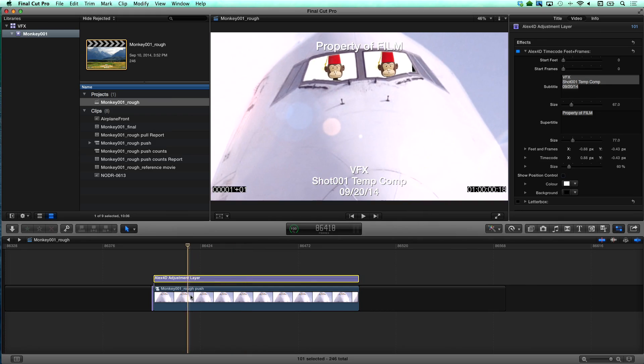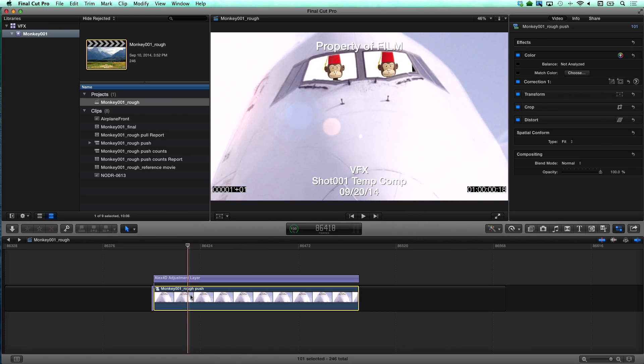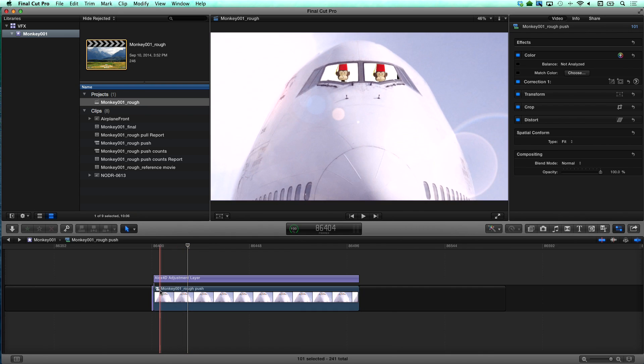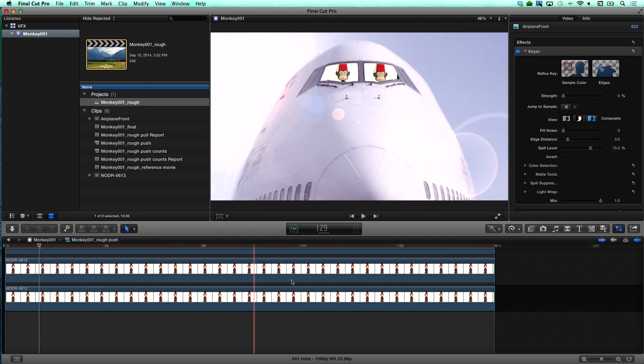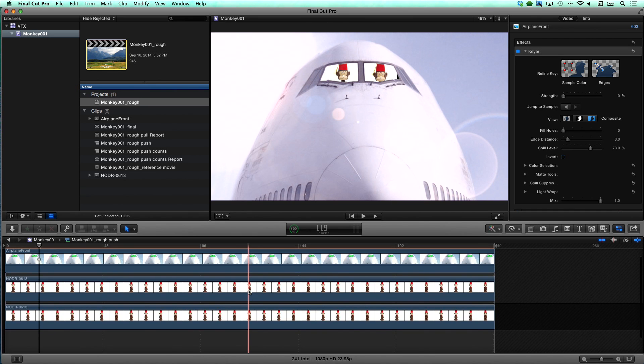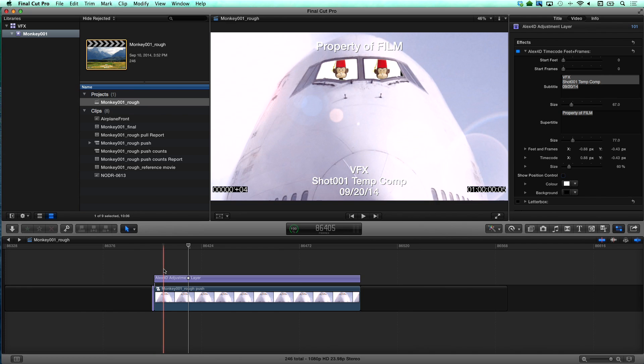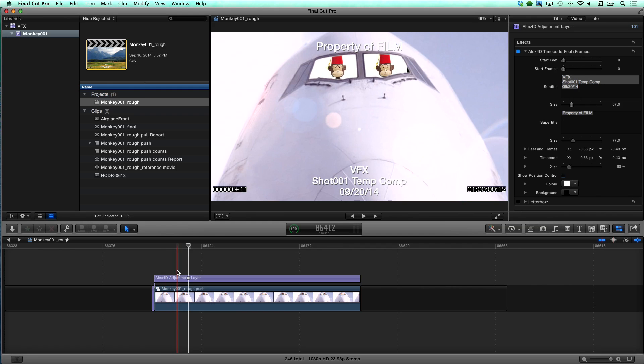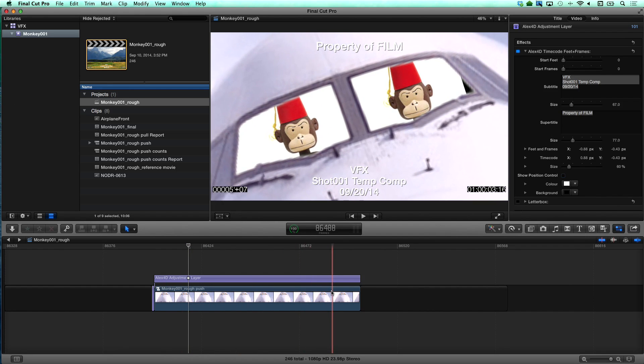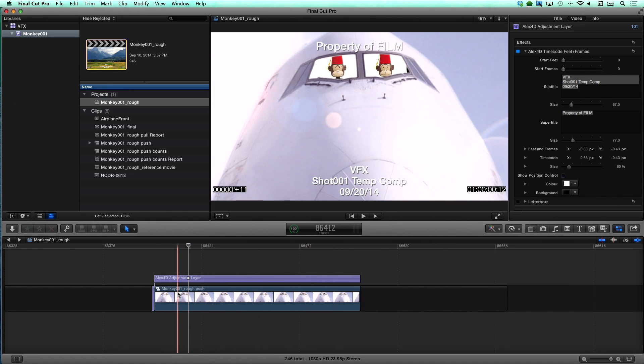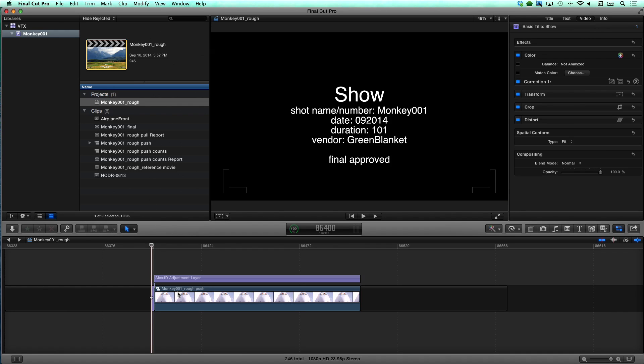And it's a title effect. So it shows up in the titles browser and you just drop it on top of your clip and you can enter all of that information on one single title. What we do is, the smart thing to do is drop it onto an adjustment layer. Because in this effect in particular, this is a compound clip. And the layers for this compound clip are just laying there. Nothing's happening with them. So you've got the two stills of the monkey and the still of your airplane. And the compound itself has been animated. So if you put this spoiler and footage in time code, it would also animate with the effect. And you don't want that shaking all around and growing. So we went ahead and put that on an adjustment layer up on top and added a slate to the shot.